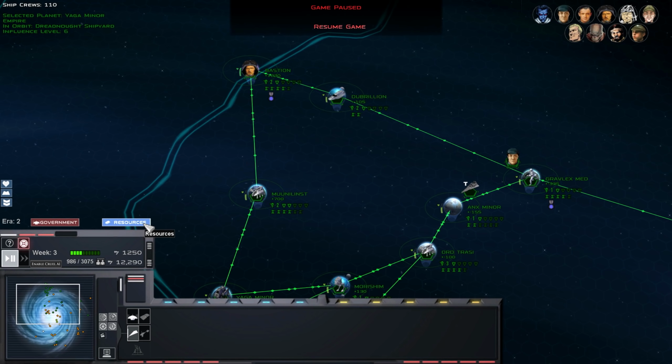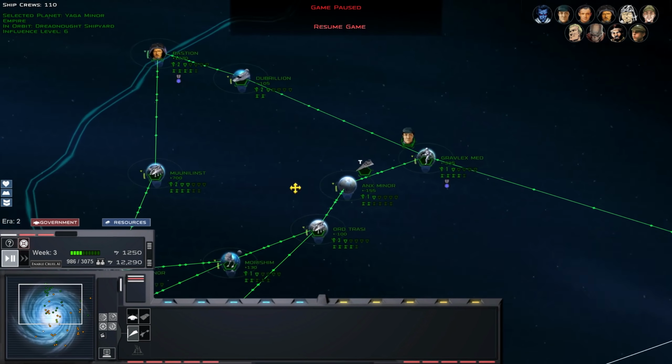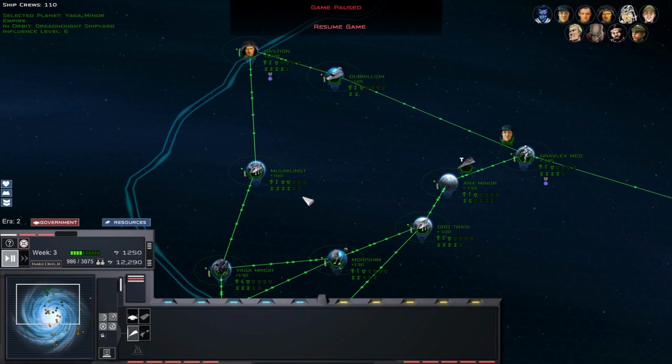So there are two overall categories for this. First off, we have spendable resources, and then we have rolling resources. So we'll talk about the spendable resources first. The first and most obvious of the spendable resources are credits, which are fundamentally unchanged from the base game, but on top of credits, we now have the ship crews resource.